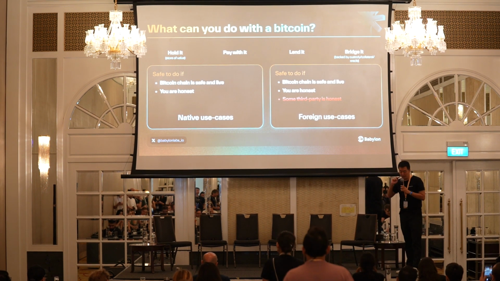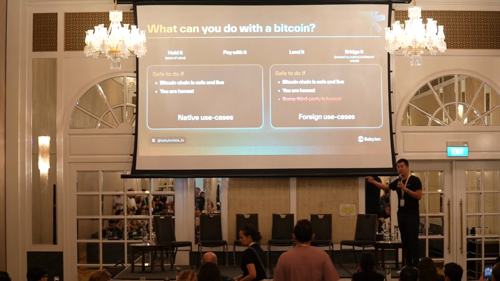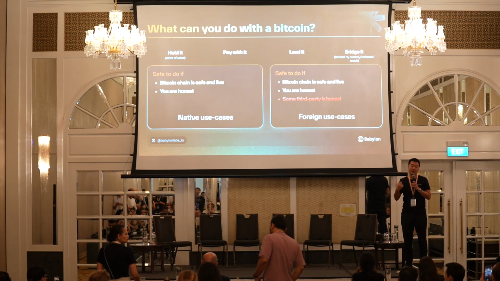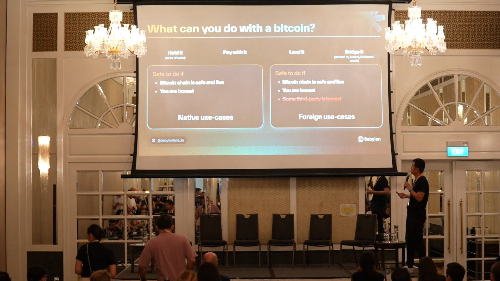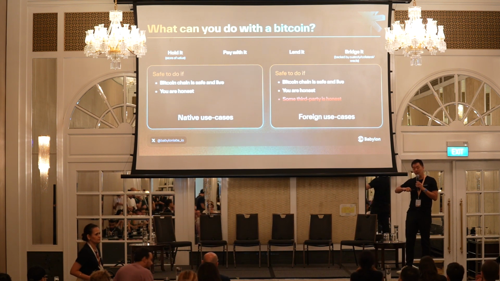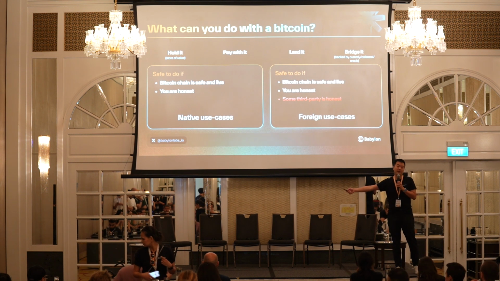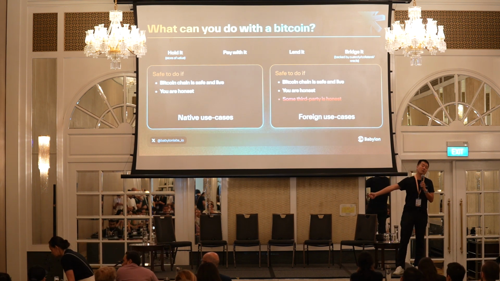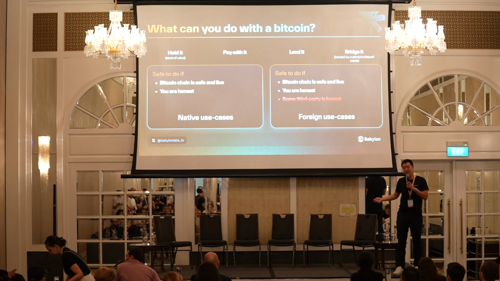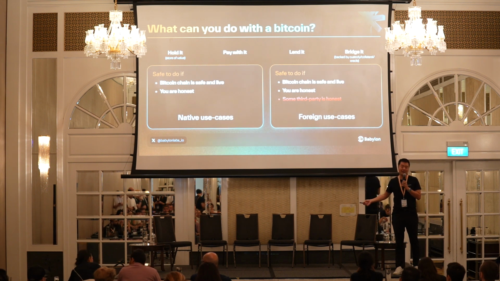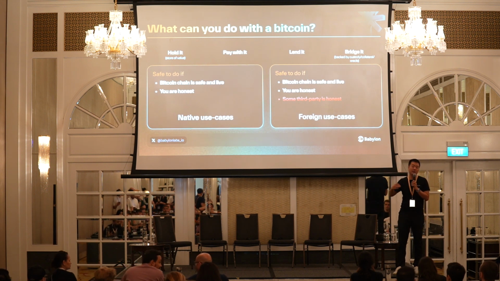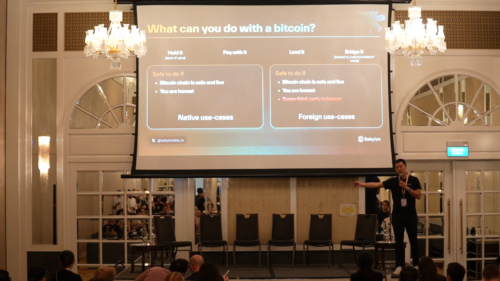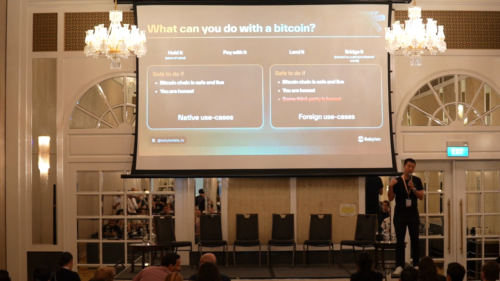However, if you do lending or bridging, then you introduce some extra trust assumption. For example, if you lend it, so you mean you give your Bitcoin to the borrower, and if the borrower decides to default, then you won't get the Bitcoin back. You might get some altcoin or some other collateral back, but your Bitcoin is gone. So you need to trust the borrower that they will give you Bitcoin back.